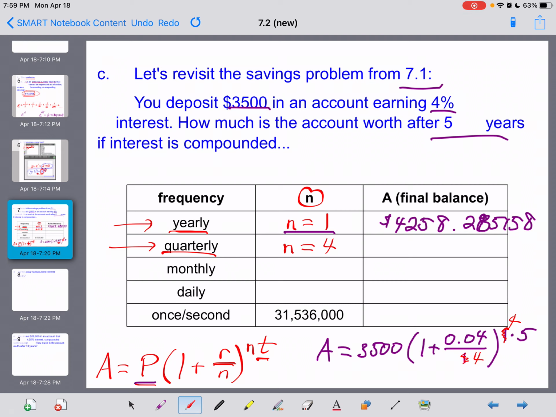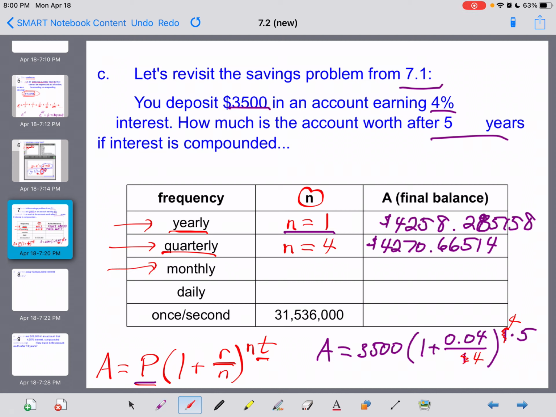In fact, it's almost kind of depressing how little change this makes. But if I change that denominator to a 4 and the one in the exponent to a 4, all right, we made an extra 12 bucks. This one right here came out to be 4,270 point, and I've got 66514 for the cents right there. So yeah, we made $12 more if they compute our interest 4 times a year instead of just 1.